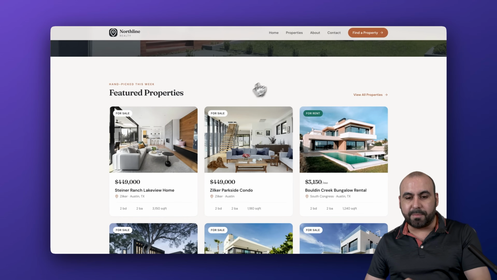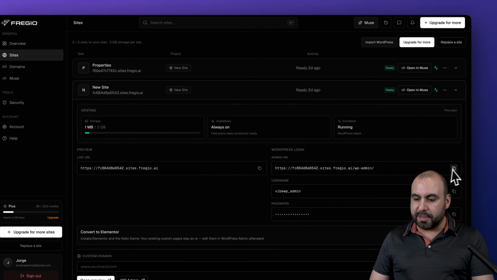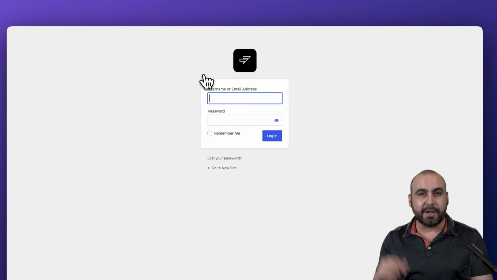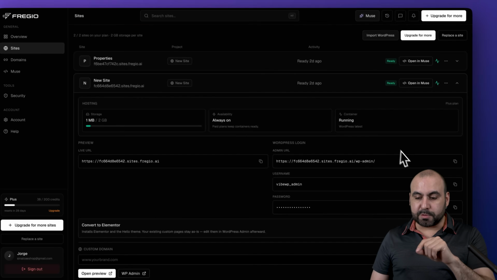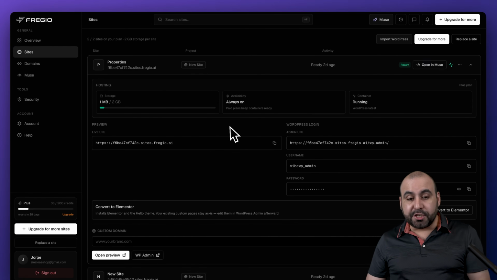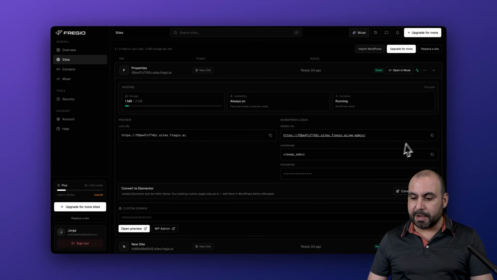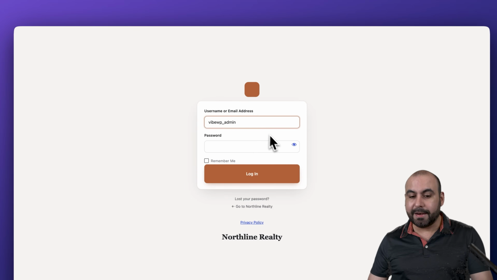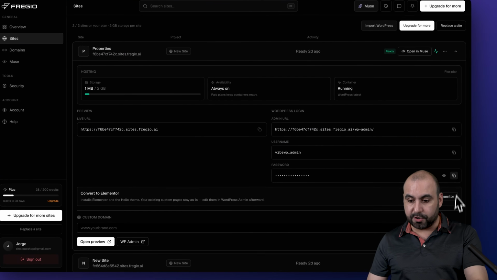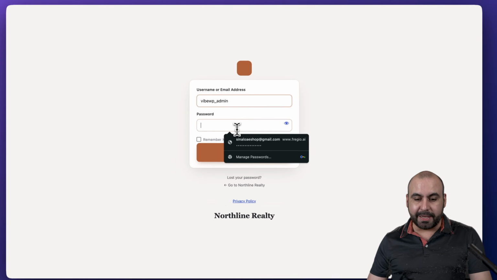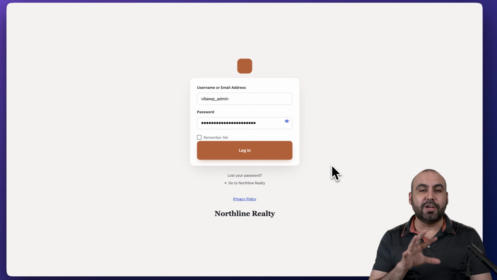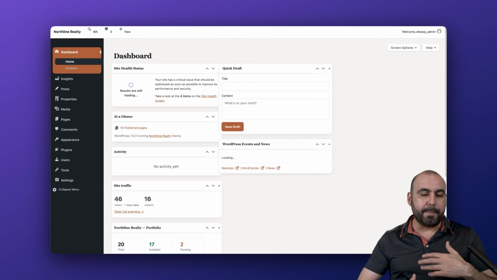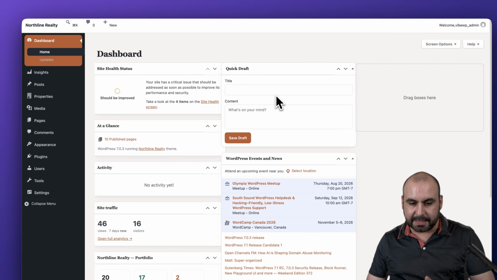So this is super easy to modify because I'm going to show you the backend now. This is the backend. Let's go ahead and go to this link. I have the login details right here to log into this specific WordPress website that I've just vibe coded. Now let me go ahead and show you the property section from the backend. Let me go ahead and jump over to this website backend. This is WordPress. Remember, I'm going to log in, and this is all customized with Fregio using Muse. So I completely revamped the backend so it doesn't look like WordPress. I made some changes so it looks different. I want people to log in and not think that it's WordPress. So this is the backend.